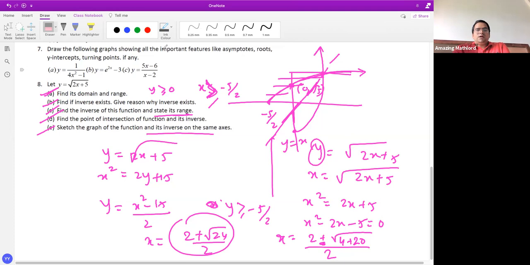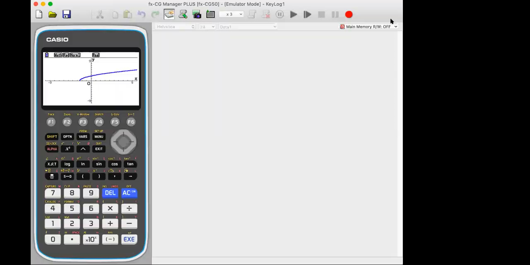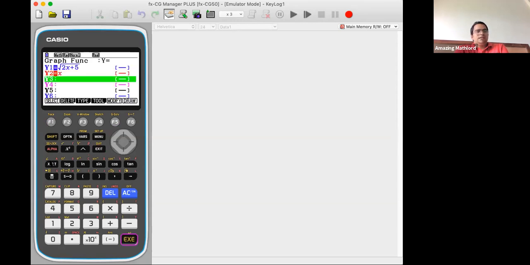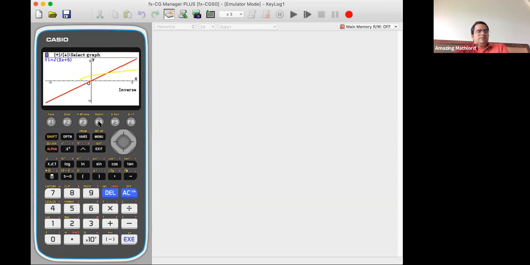Now let's do the same thing on the calculator as well. Let's see how we do this on technology directly, the entire thing. You can see here the graph of the original function. And if you do G-Solve, you can see the roots, whatever we discussed, so that part is here. You can also draw the y = x line here to see the inverse when you sketch the inverse function. If I sketch the inverse, you can directly see that the green line is the inverse, and do G-Solve and intersect to get the exact coordinate, which is 3.44, which you should get as the intersection coordinates.